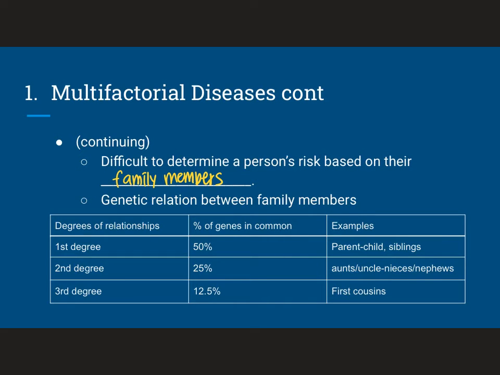With your first cousin, so your uncle or aunt's kids, you're going to share about 12.5% of your genes, and that's not a great percentage if you really think about it. That's 1/8 of their genes. So as you go down this list in different degrees, you're less likely to share certain types of disease. So just because your cousin has a genetic disease doesn't mean that you're going to have a high chance of getting the same genetic disease, because you only have 1/8 of the genes in common.